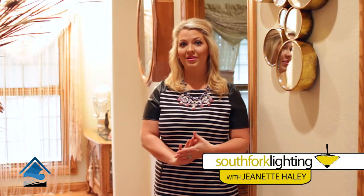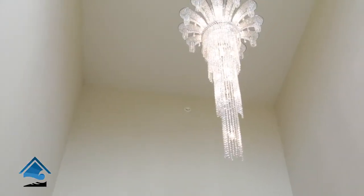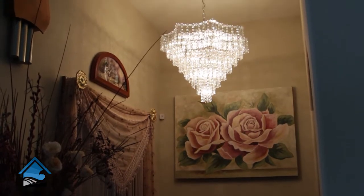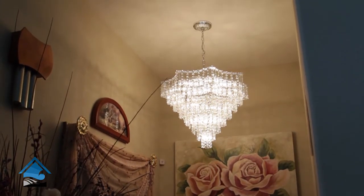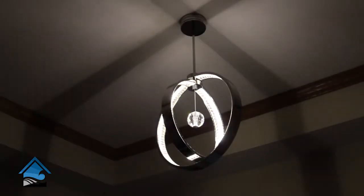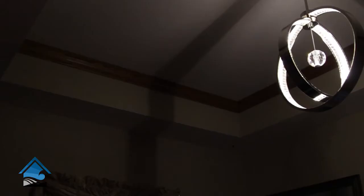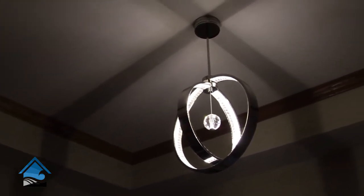Welcome back. We're back in the beautiful home in Perry County and today I'm just off of the grand foyer that we showed you guys two weeks ago. This customer loves bling and loves crystal, and they have that displayed in the foyer and in this little hallway, but you can also see it tied into the office I'm standing in front of. It's a very contemporary piece that has crystal and it's an LED fixture, so it's going to last a long time and cost very little in energy.